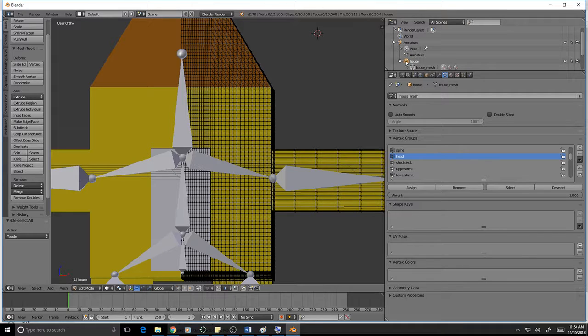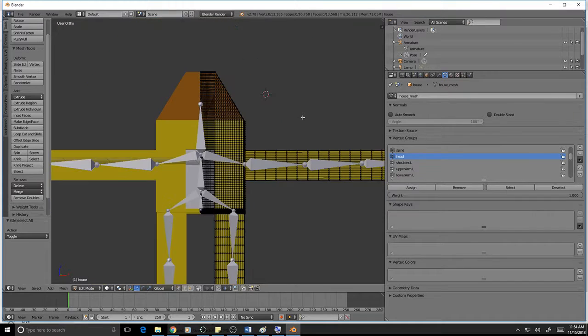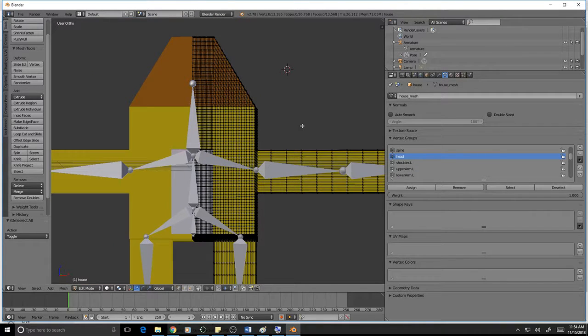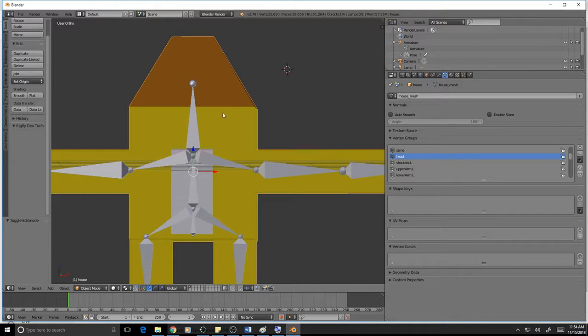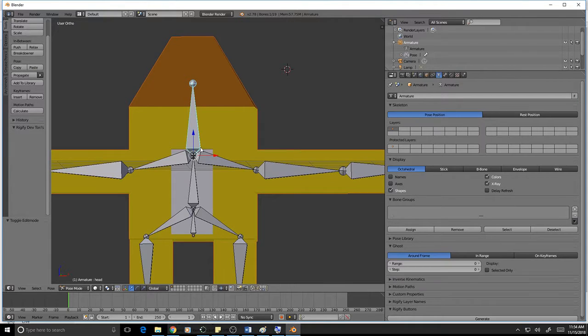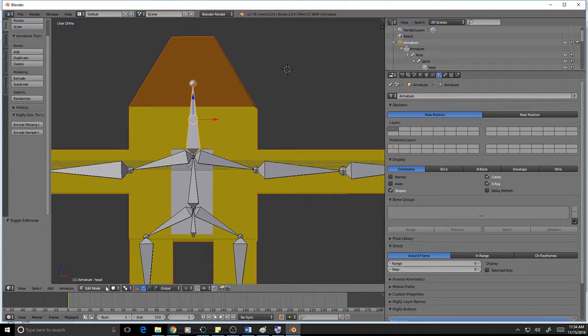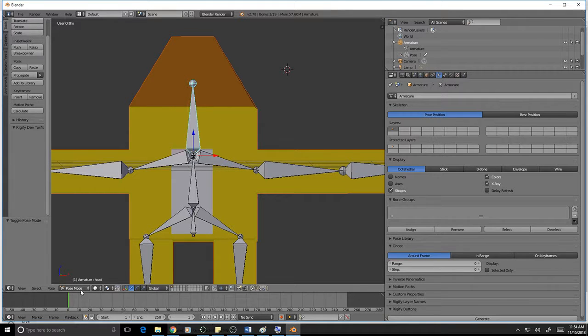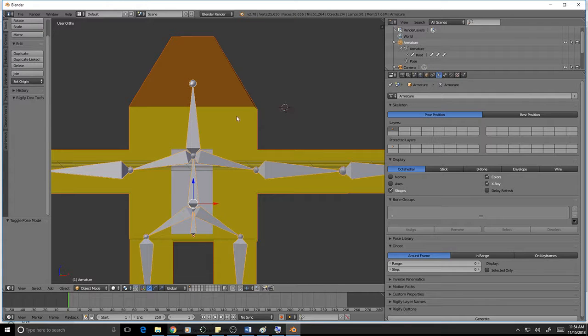I've probably got to redo my armature parenting. So let's try problem solving that. So I got my house, dragged my house out, cleared the parent. Now my mesh should be cleaner. And then I need to go back into object mode, select the mesh, then the armature, and then I need to go object mode. There we go.